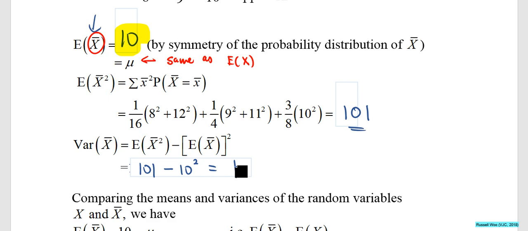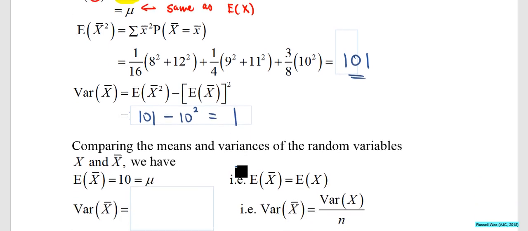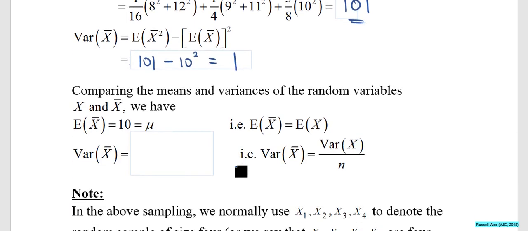Okay, the important point is here. Look up. You realize that the expected value of x bar, that means the mean of the sample mean, is the same, you will get 10. Can you have attention, please? You will get 10. However, the variance of x bar, you realize that it's 1. But if you look up in your previous page, what is the variance of x? It was 4. Was it 4? Yes. But now your variance is 1. Actually, it is 1/4 of 4.